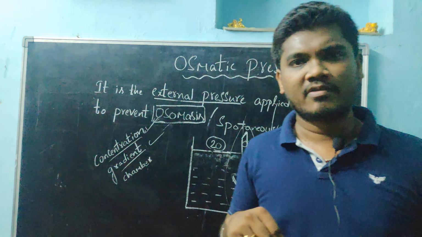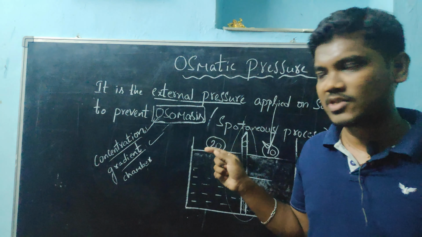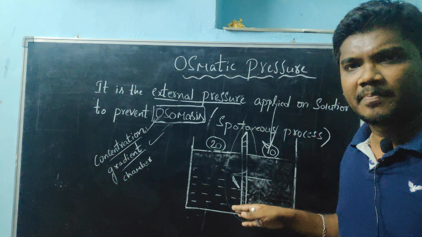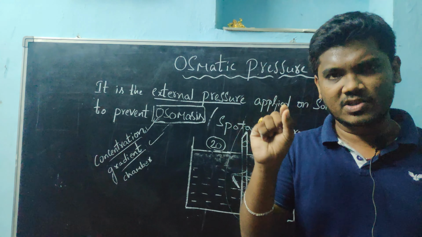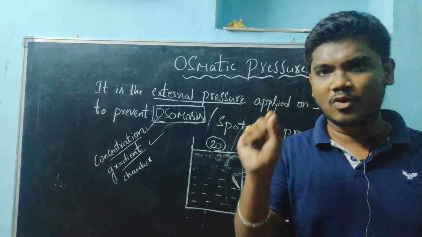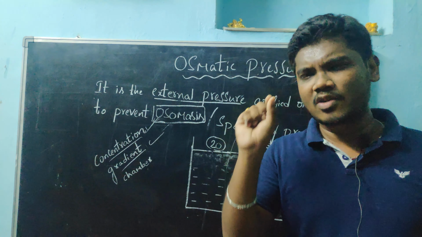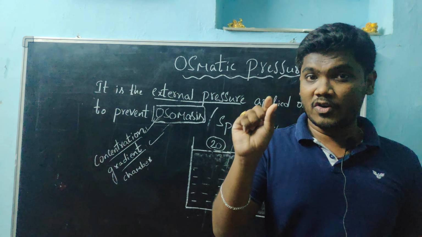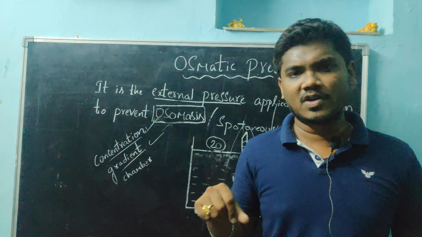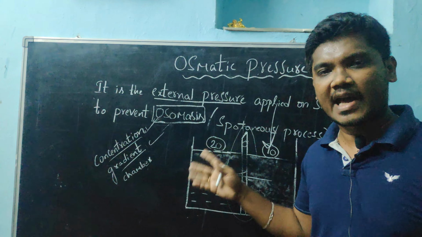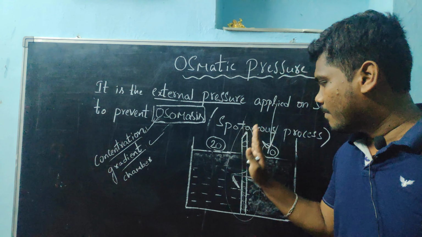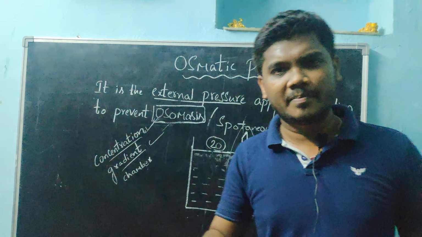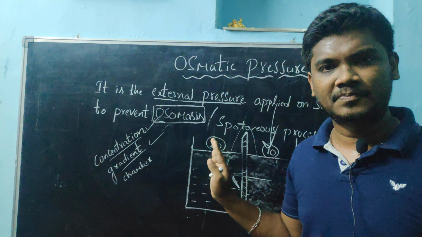Why should only solvent flow? Why not solute? That depends on the fine holes on the membrane. Each membrane consists of fine holes on its surface. Each hole size is almost similar to the size of the solvent. While coming to the solute, the size of the solute is bigger compared to the solvent. So, only solvent molecules have accessibility. That's why the membrane allows solvent molecules. Next, until it reaches equilibrium, the process is continued.